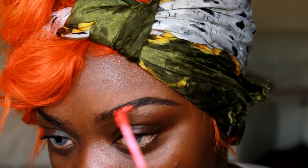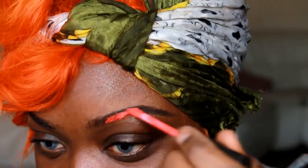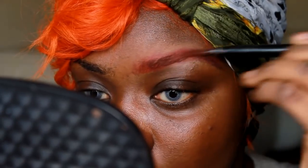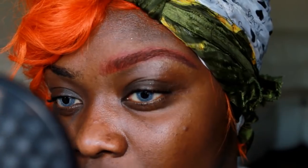Then I'm going to take my liquid lipstick by MUA. This is like an orangey shade. I'm just going to apply that on, straight on. That looks a bit scary. Alright, I think I'm going to leave that like so. Probably do apply a few changes as I go along, but for now I think I'm gonna leave it like that.